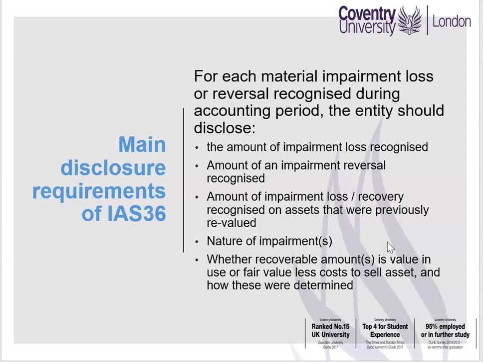But in essence, in summary, the standard IAS 36 simply requires that an asset cannot be carried at more than what we can recover it for. Normally, we recover the cost of the asset either by using it or selling it, whichever is better. So if we're going to get more for selling it, we will opt for that, and that becomes the recoverable amount. Therefore, we cannot carry the asset for more than that.